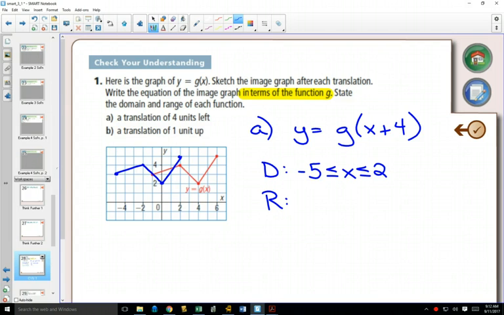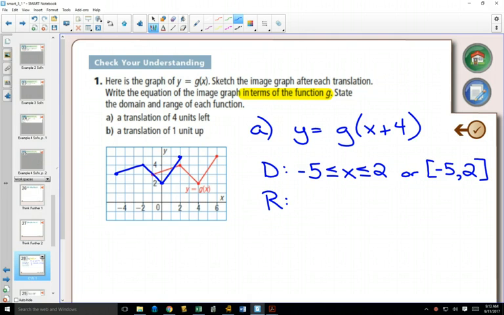In interval notation, an interval means it starts at one point, ends at another point. So what's our starting point from the left? The smallest value is -5. We use a square bracket to show that that -5 value is included. That square bracket is the same as the equal sign under the inequality. And it goes all the way to 2, also included, so there's square brackets on both sides.